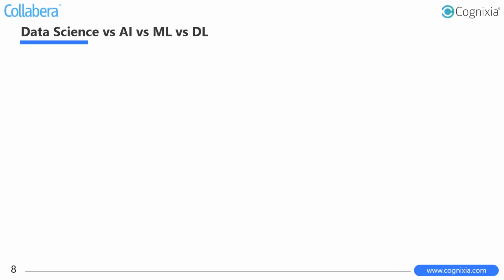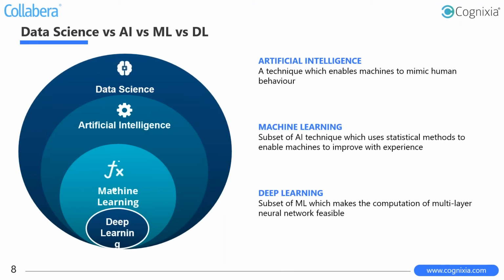Okay, so you must have heard many times about all these jargons like AI, machine learning, deep learning, data science. So let's see what they basically are. Look at this particular circle. This is artificial intelligence, right? Artificial intelligence is one umbrella. Inside you have machine learning, which is a subset of artificial intelligence. As I said, the overall objective of artificial intelligence is to mimic the human brain.